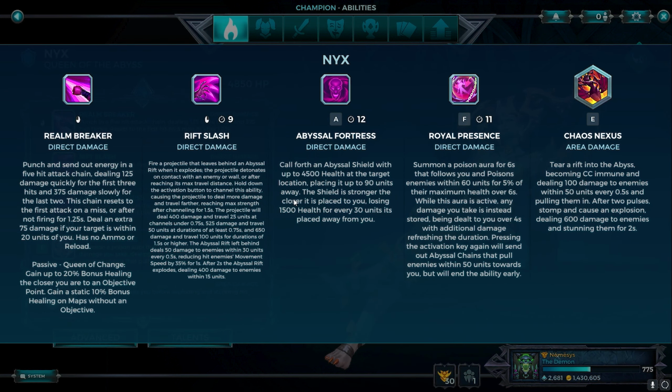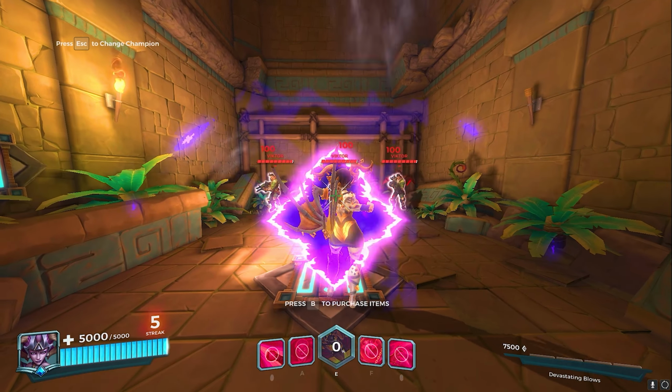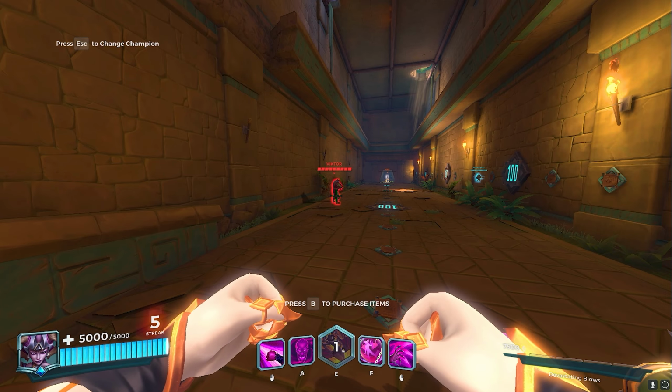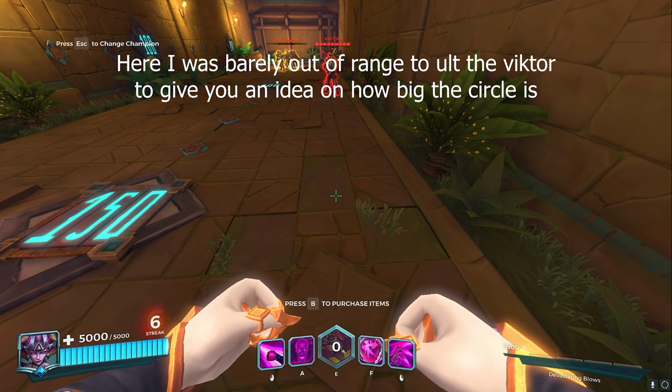The ultimate, Chaos Nexus. It's an area stun. So you cast it, you're immune to CC, there's a big circle of 50 units that will pull enemies towards you twice. What happens is you don't pull enemies on top of you, you pull them for a set distance, and this set distance happens twice.